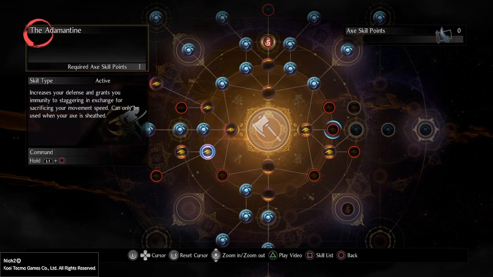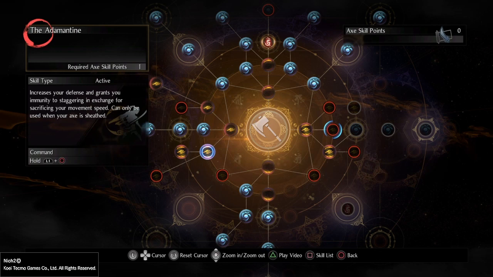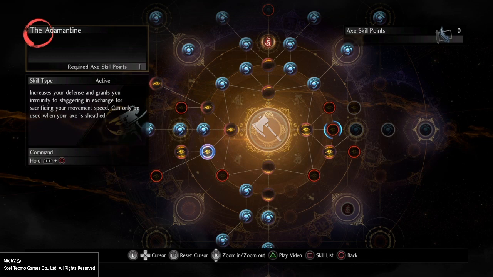movement speed. By the way, the movement speed cost is not a big deal because we have -49.8% status affliction duration rolled on our charms, so it only lasts for half the duration of the buff itself. And as long as you're unstaggerable, you can keep attacking the enemies and healing yourself in the process.